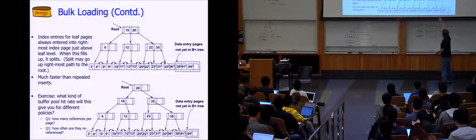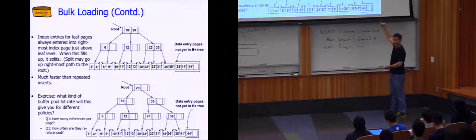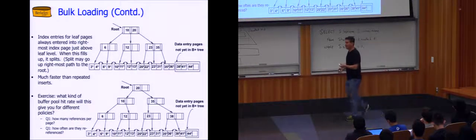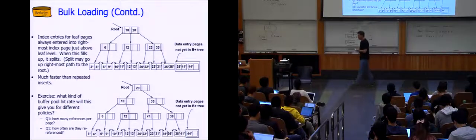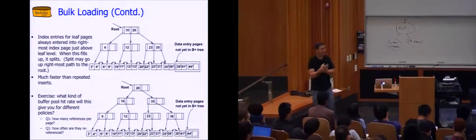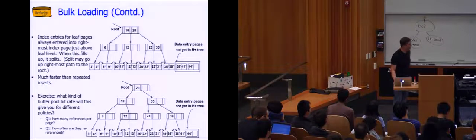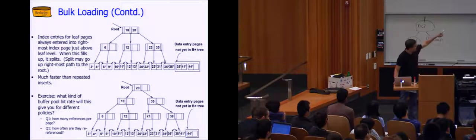As we insert these things to the right, this right fringe of the tree is already in cache, and life is good. Right? So this is going to have the behavior we want, which is that we're going to visit each page on the disk pretty much just once, to fill it up. And then it'll get written down when it gets evicted from the buffer pool. Okay, so this is going to be a pretty nice bulk loading algorithm. There are other bulk loading algorithms. This one's pretty good, and it happens to be in the book. All right, so this exercise I kind of walked you through, but you may want to convince yourself that it's true.